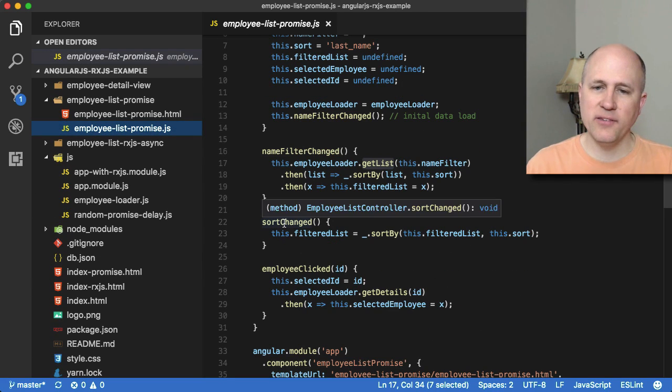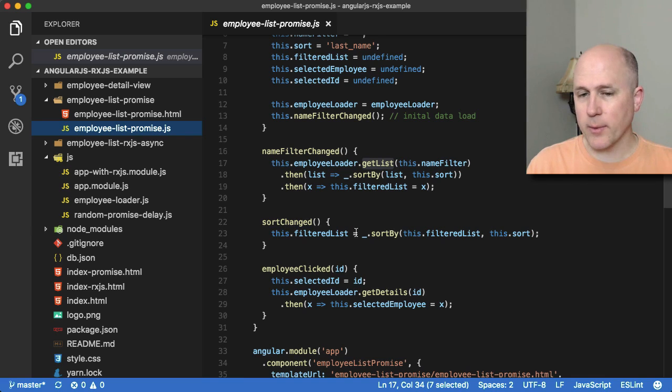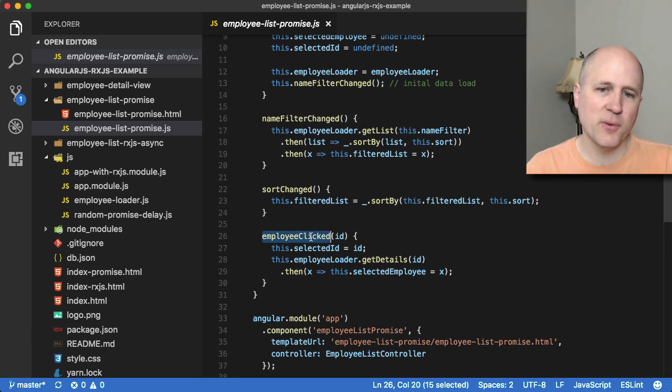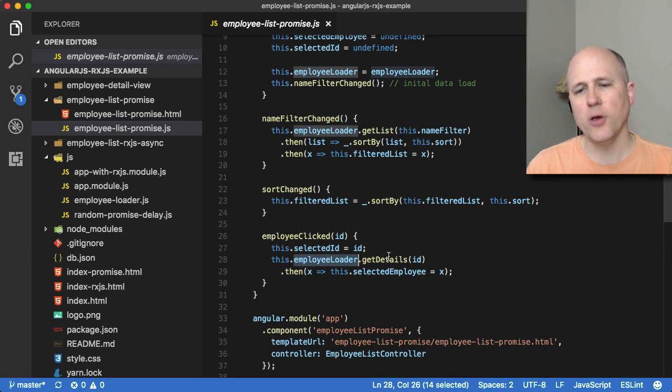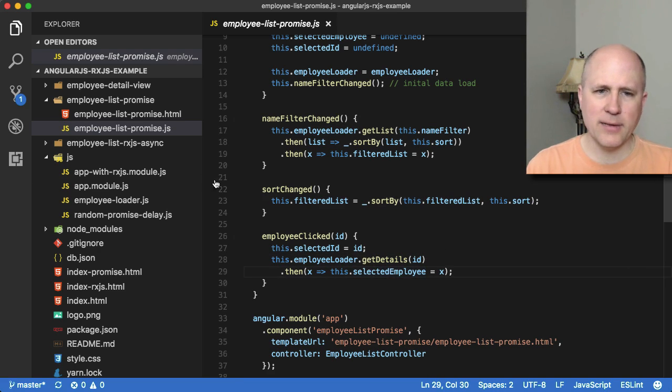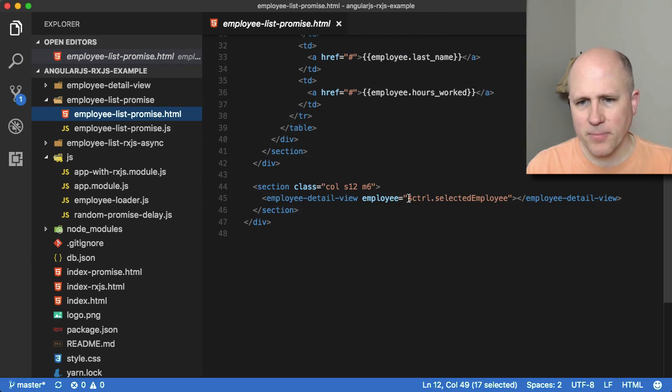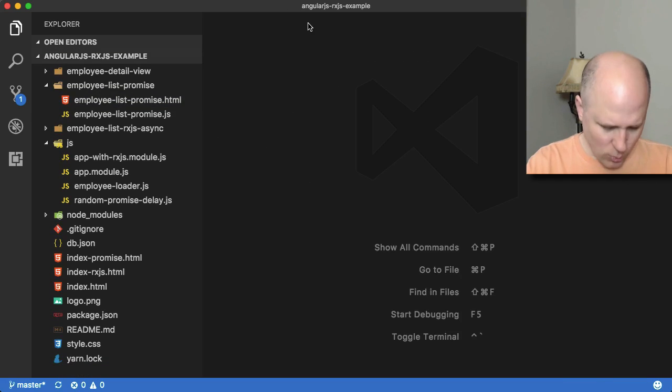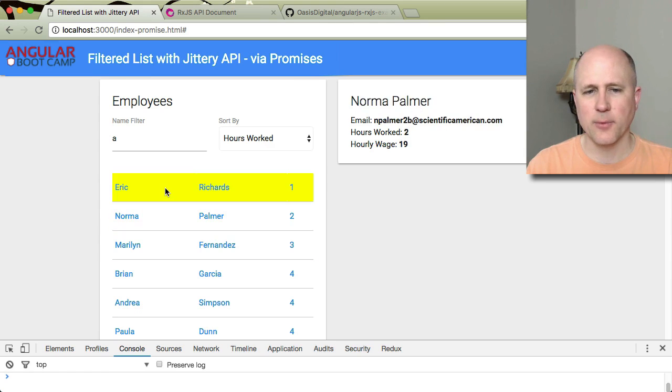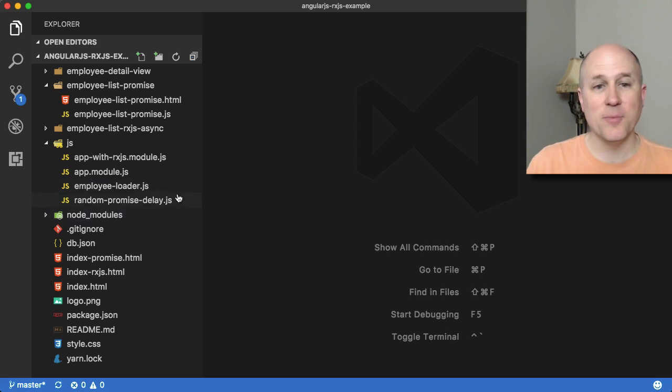If the sort changes, we don't even requery the data. We just resort the data in place. And I brought in Lodash so I wouldn't have to code my own sort, because I'm not trying to show how to do sort here. I'm trying to get to a different, more important point. Lastly, if I click on a specific employee, again, we use the employee loader to make a different endpoint call. And when that data comes back, we shove it into the component so that it will be passed into the detail view component and displayed on the screen. So I've now walked through everything that happens as I click around here. Now, let's make this interesting.